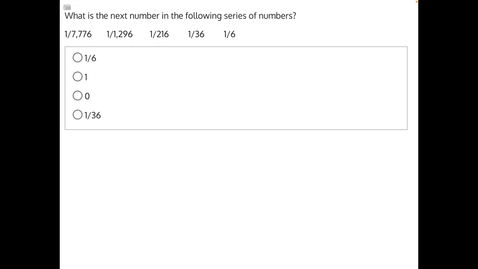Let's start from our smaller numbers and work our way backwards. To get from 6 to 36, we would need to multiply by 6. To get from 36 to 216, I think we probably will also have to multiply by 6. Let's try it. 6 times 6 is 36, carry the 3. 6 times 3 is 18, plus 3 is 21.